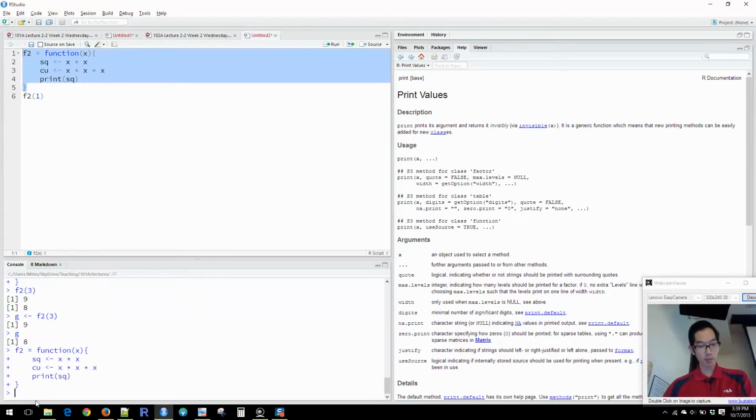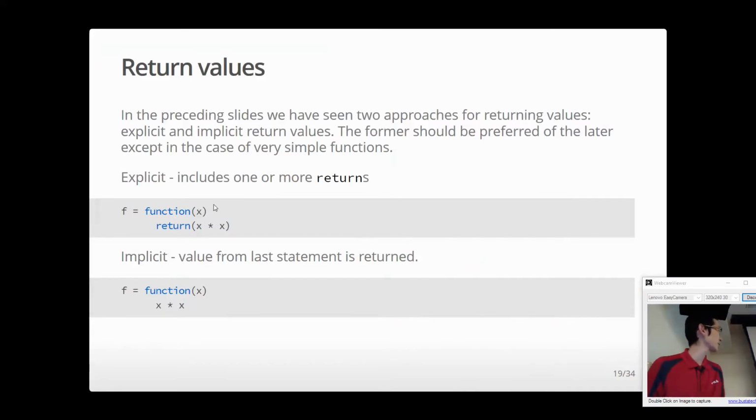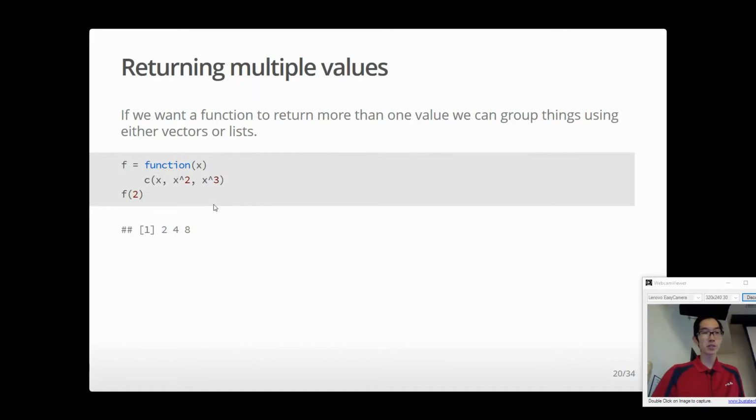You got me thinking about all these funny exceptions. Here I have cubed, so I want to see. It prints out the square. Let me assign the value of f2 to G. What is G? Okay, G is 9. So apparently when you print the square, it is also implicitly the value of the result there. Anyway, explicit and implicit works out, and if you want to return multiple values, you can just create a vector, combine them together, and it will do that.